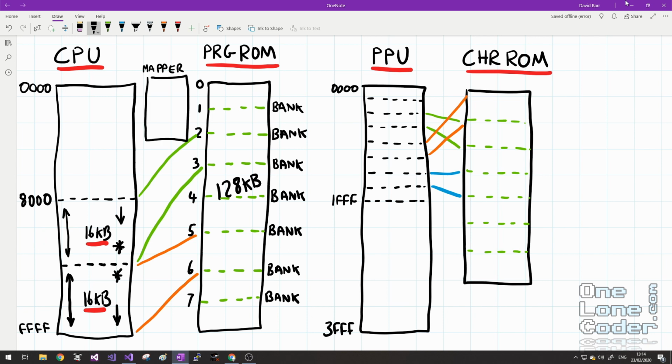The CPU bus is unaware what read-only memory means, so it can quite happily write to a location here. The mapper will receive this address and the data, but the data simply has nowhere to go. It can't be written to the read-only memory. Therefore, if the mapper detects an address which is in this addressable range where the program is expected to be read from, it can interpret that address as a command to the mapper itself. And it's through this mechanism that we can configure the mapper to set up the mappings between the program ROM on the cartridge and the CPU address space, and the character ROM on the cartridge and the PPU address space. And even though these are two distinct systems, there is only one mapper controlling them both.